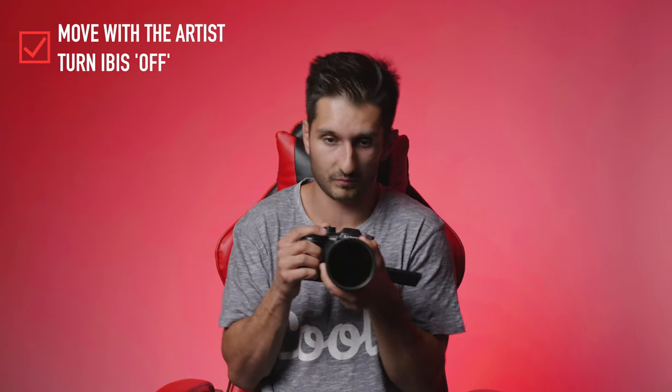My favorite technique is, if your camera does have in-body stabilization like the GH5 or the Lumix S1, Sony A7 III, I like to turn that off. And this is when you are only shooting your really upbeat performance scenes. What I'm gonna do for this is grip the camera like this, and I'm just gonna vibe with the artist, and I keep my elbows in and I literally just shake the camera back and forth.